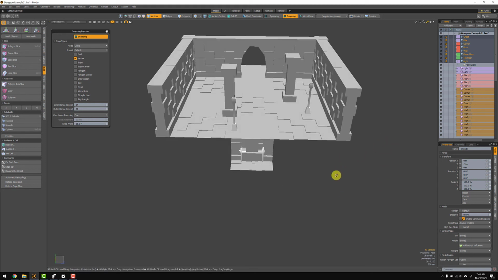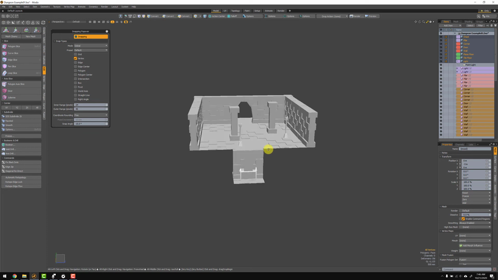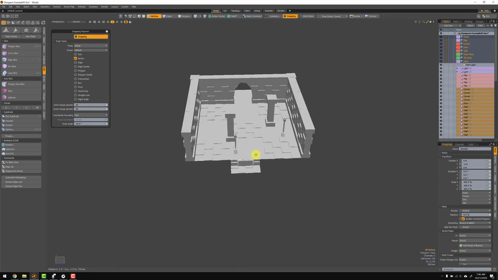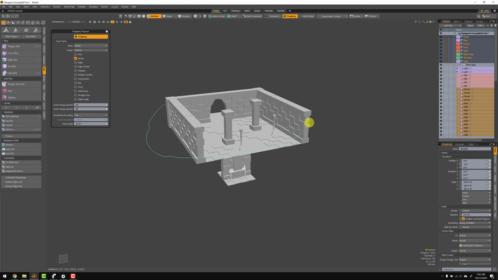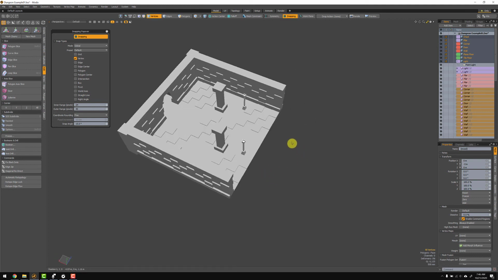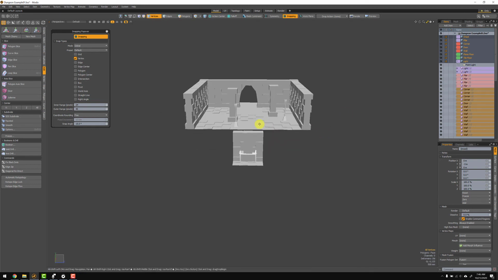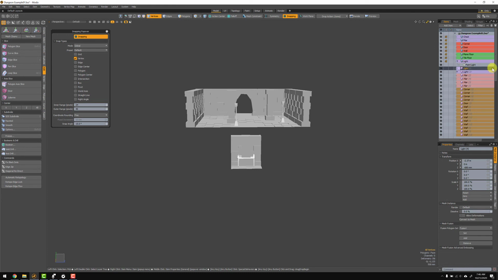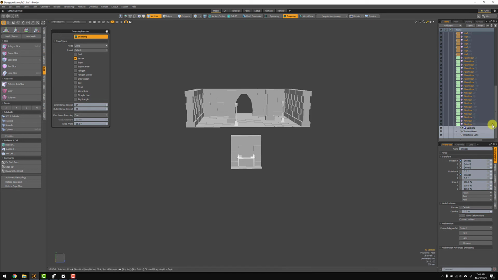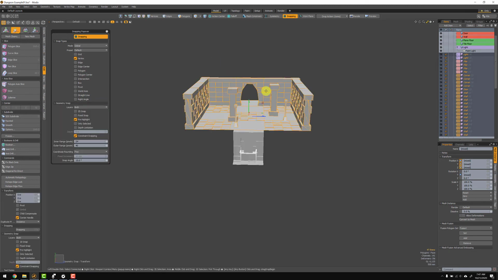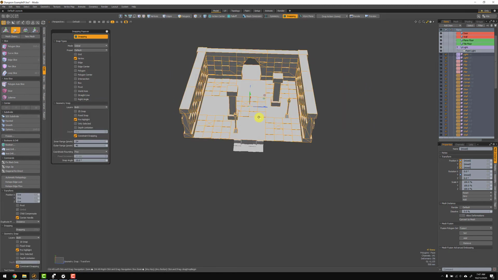So I want to demonstrate one more thing, and that is if we want to build modularly, but then take it one level deeper and do room building. So again, we could think of this right here as one room that was made. It could connect to another room. So if we wanted to duplicate this entire thing, we can grab our light up here, go all the way down, hold shift, grab the tile floor. So again, this grabs every single instance. Then I want to hit the 5 key, so I'm in item mode, and I can hit W and make sure that I can move that.